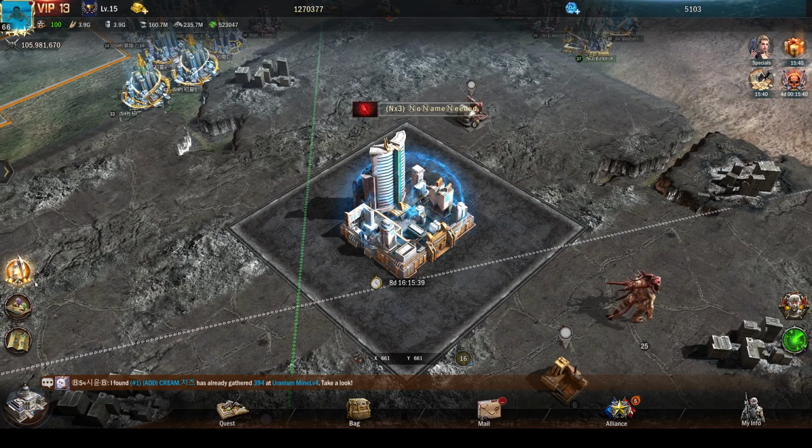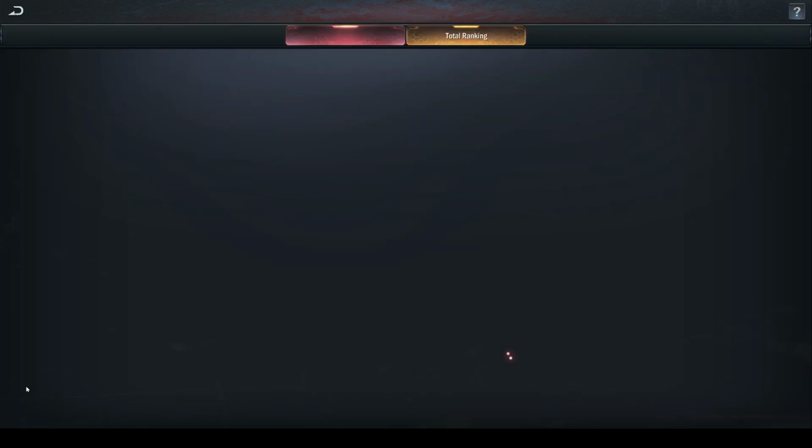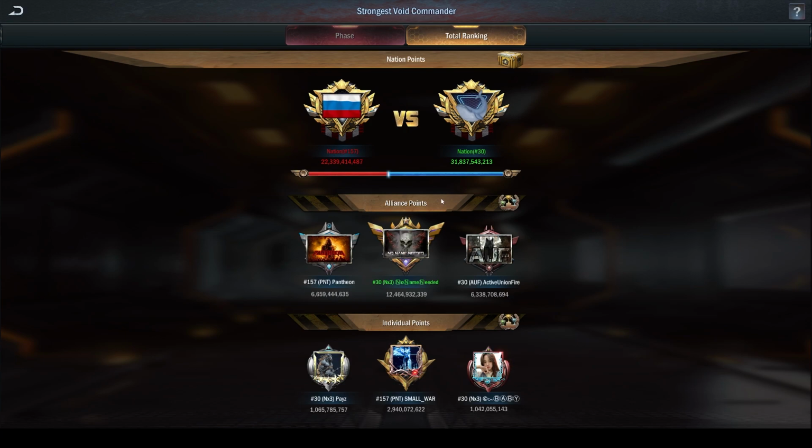We actually voided against World 157, I think, and it was a good void. It was fun. 157 is a pretty strong world. We actually voided against them 2 or 3 months ago. I don't remember the exact score, but we were able to win that event as well. The final score ended up being Nation 157 at 22.3 billion and our nation, Nation 30, at 31.8 billion. So it was a fairly comfortable margin there.